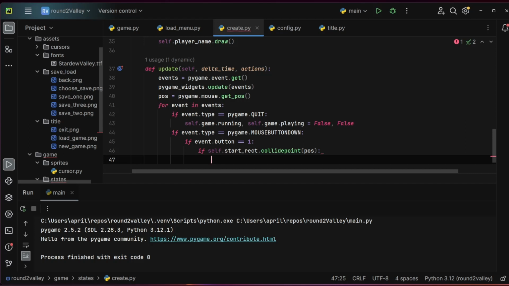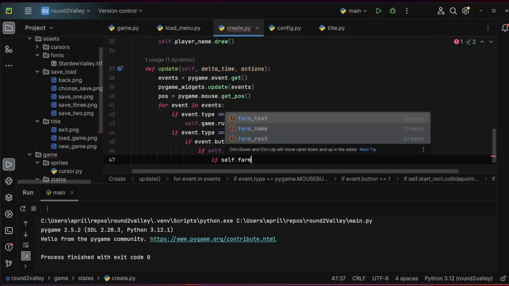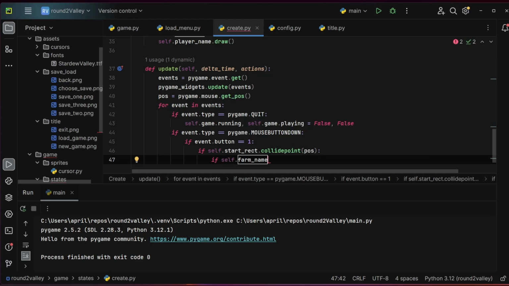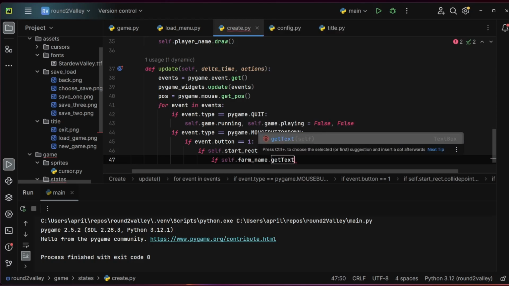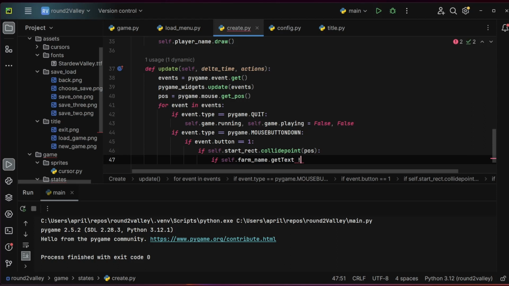but we only want to do something if there is text in the farm name and the player name. So we'll check if self.farmName.getText is not equal to an empty string, and self.playerName.getText is not equal to an empty string.